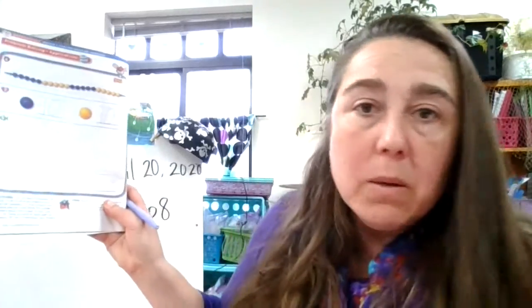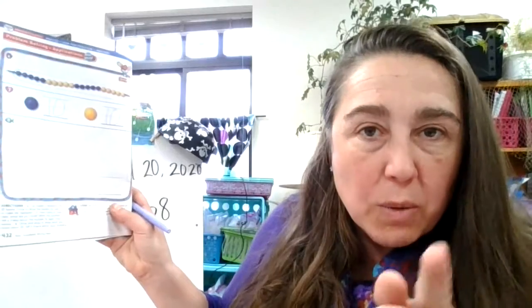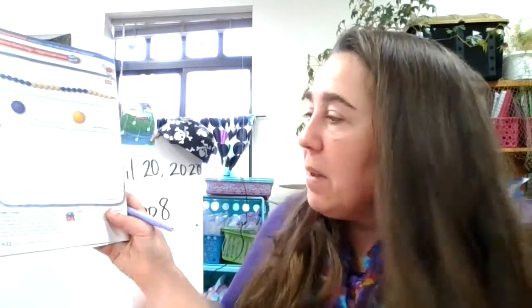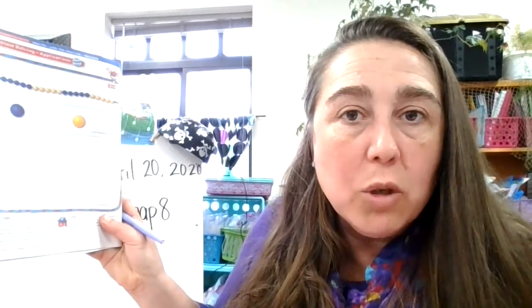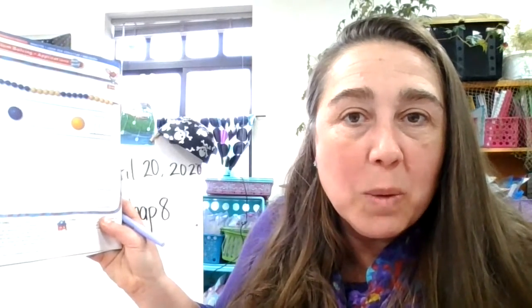All right, on number 8, it says draw and write to show what you know about 20. So you can draw 20 of anything you want here. You're like, Mrs. Norton, don't make me draw 20 again. You can do it. Draw 20 of something and write the number 20 down and show somebody you know. You can pause the video right now to draw 20 of something that you would like to show someone.